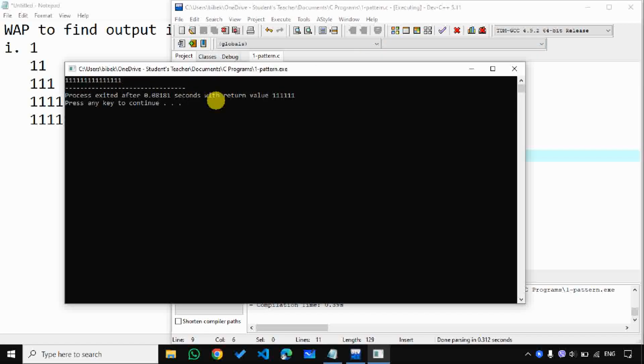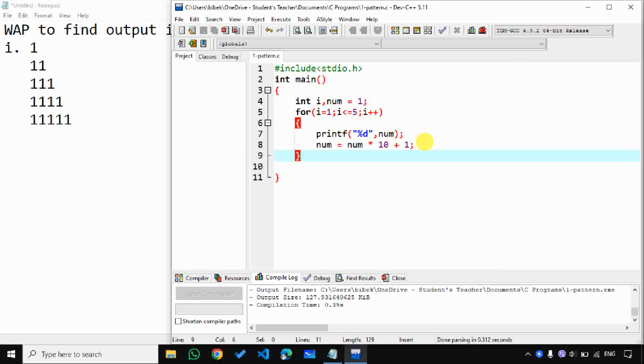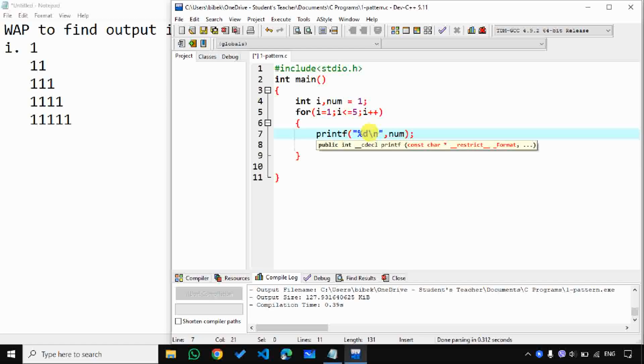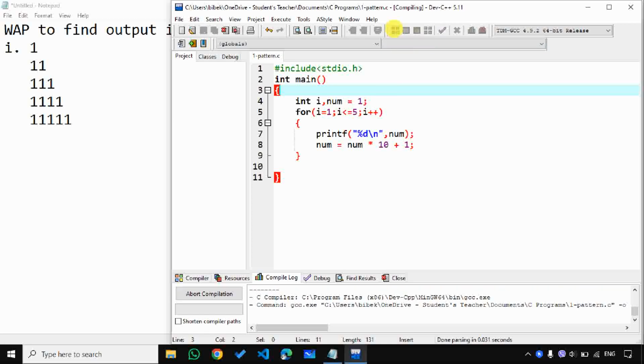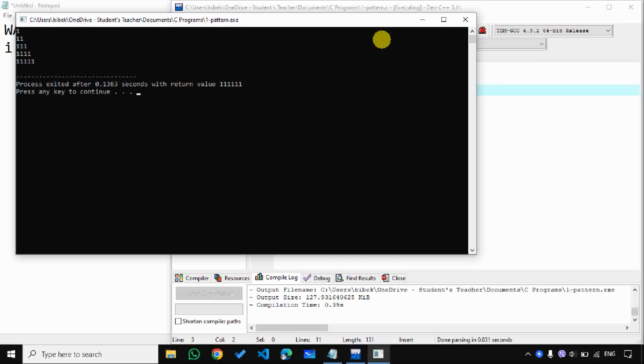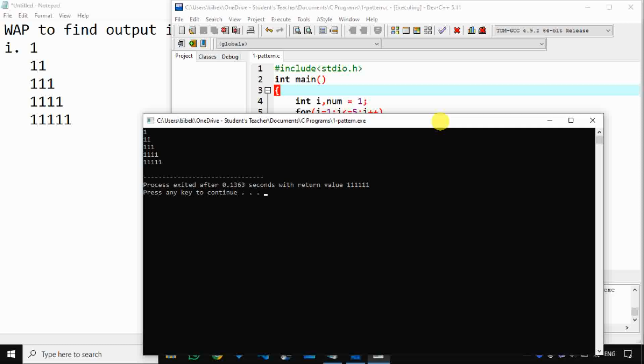This way we have to print it on a new line. So in each iteration we have to print a new line. That's how we got our answer.